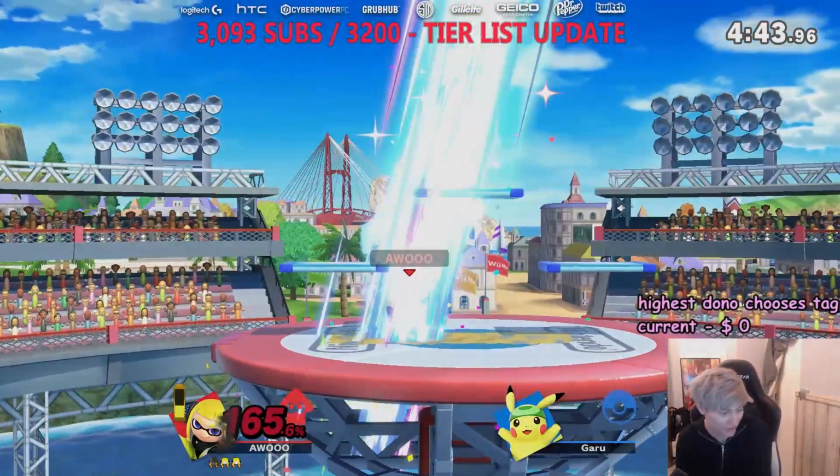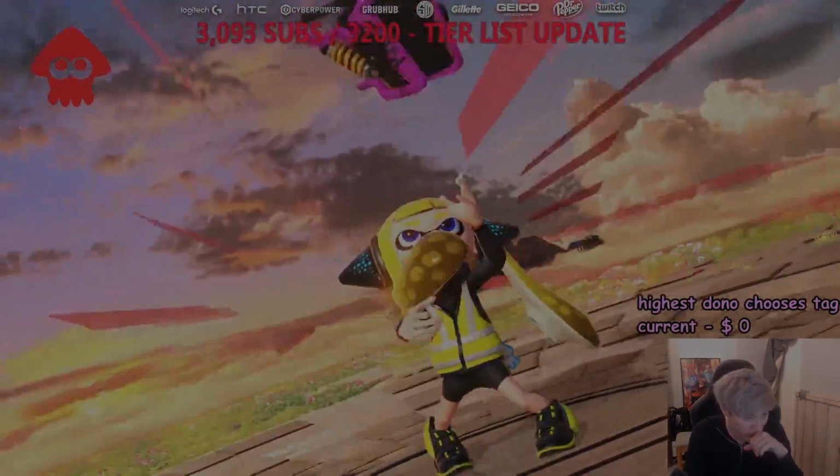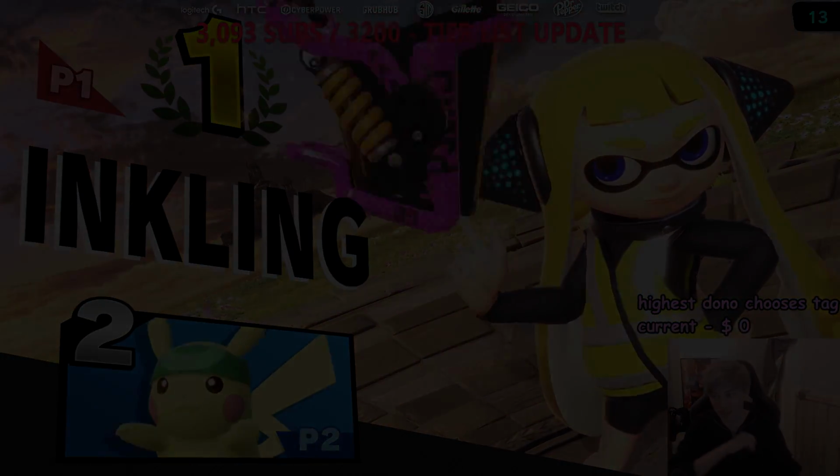That's a clip and a half. Easy. The OG butts. Yeah, please clip that one too. That's a good Inkling match, chat.